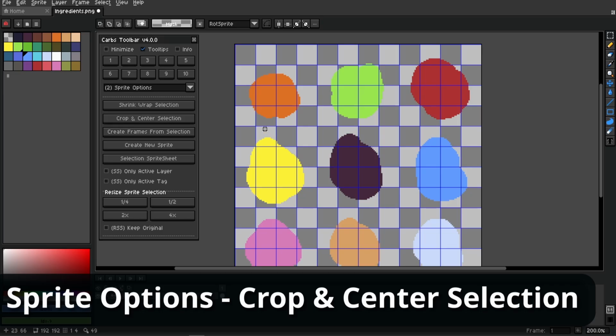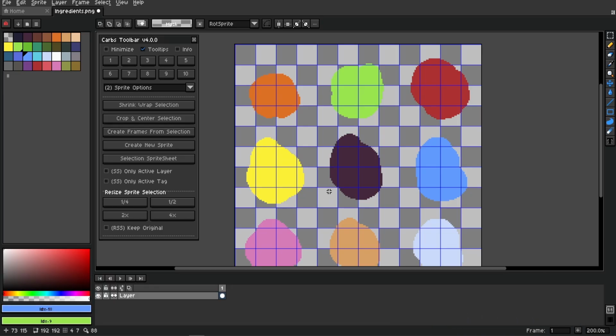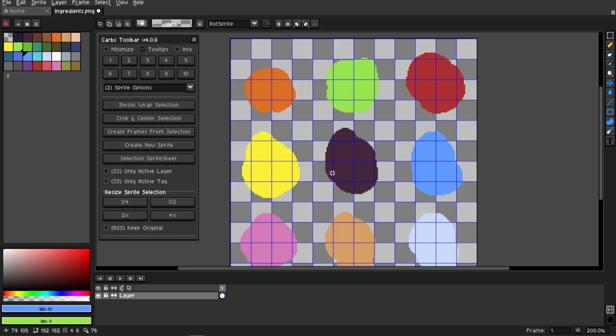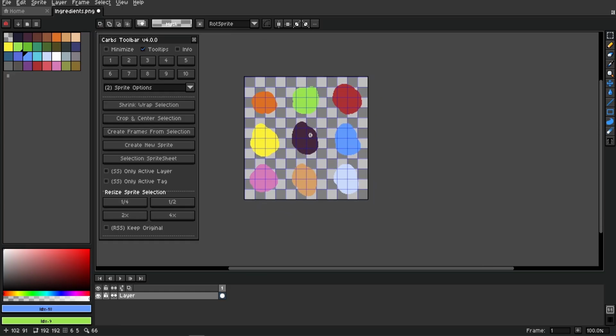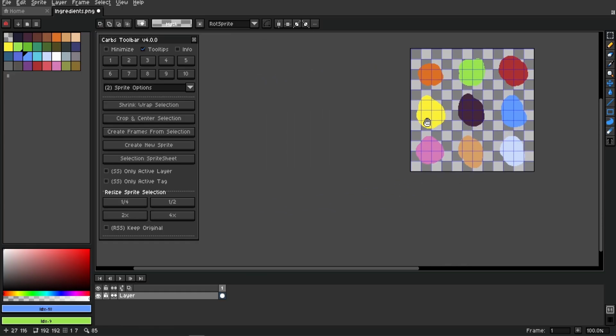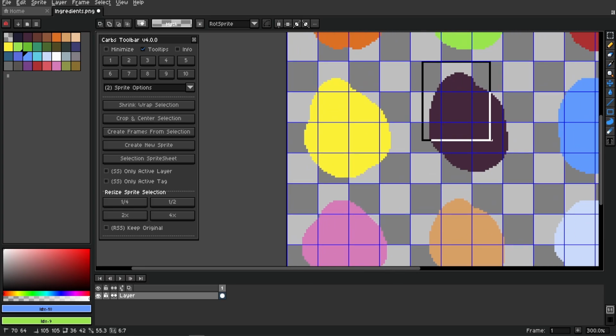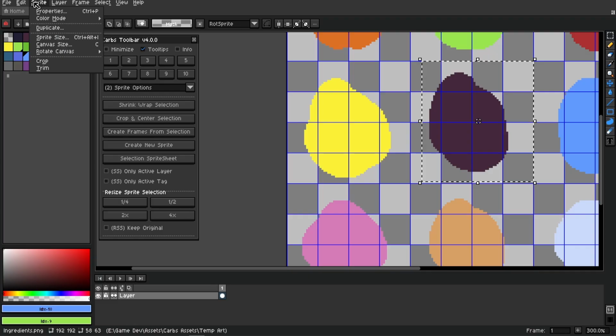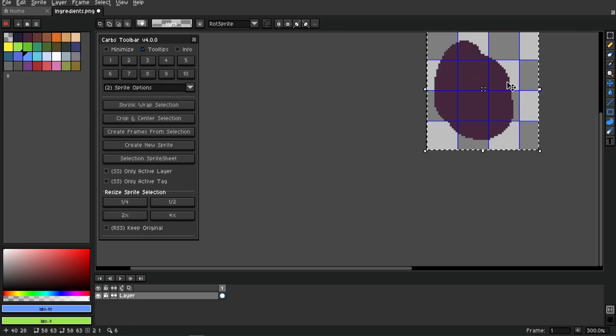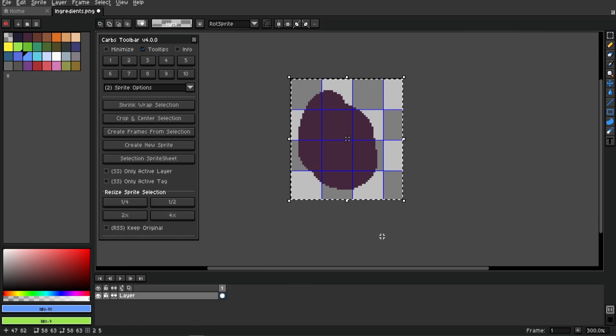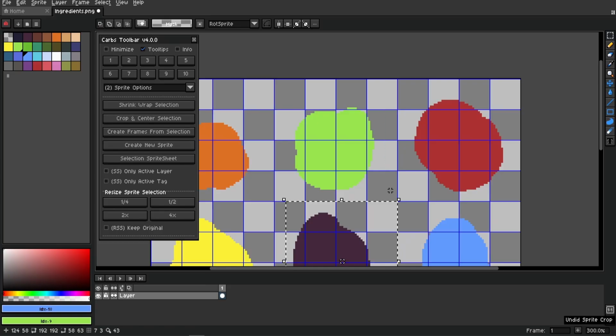It's a little bit of a pet peeve of mine, but it fixes a very small issue that I have when you crop things in Aseprite. So for instance, if I move my canvas around, let's say it's over here, and I select this guy here. If we come up here to Sprite and go to Crop, you'll notice that the sprite is not centered in the middle of the view. We kind of want it like here. So Crop and Center does exactly that.